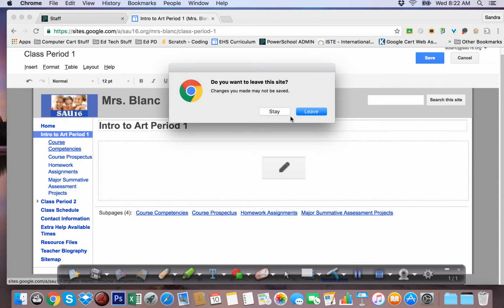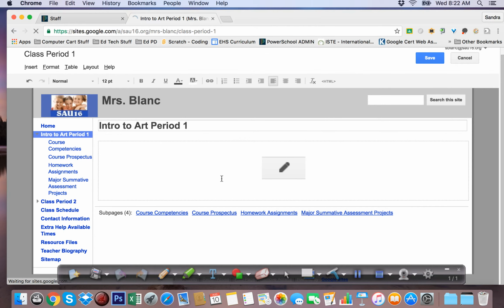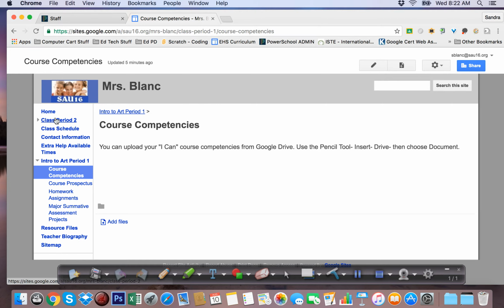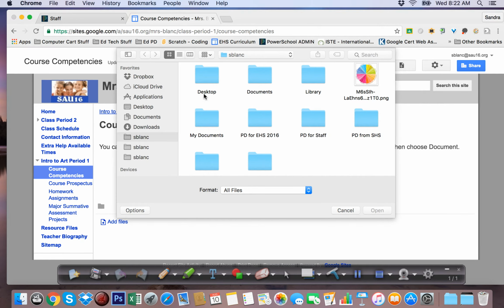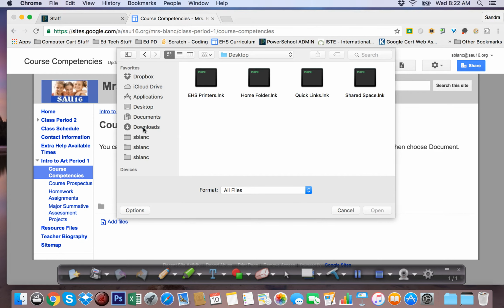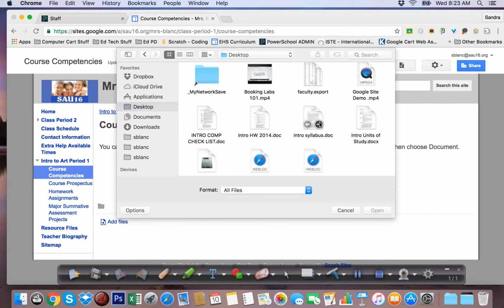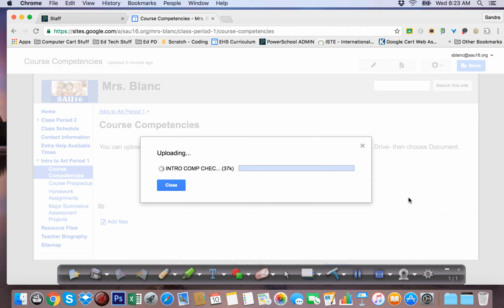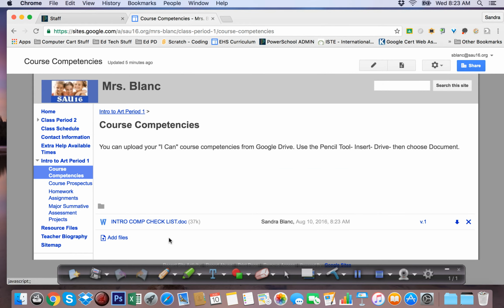The next page down is course competencies. So I would like to add my course competencies to this page. Where I'm saying that this is differentiated, if you are new to doing the web pages, then the easiest way to add your course competencies is to come down here where it says add files. Find your files, which I put a few sample ones on the desktop, and I'm going to look for my competencies, which are here. I just click open and it will attach them to my pages. So there's my competencies, and I can just keep adding more if I need to, and then that's all I have to do for that.